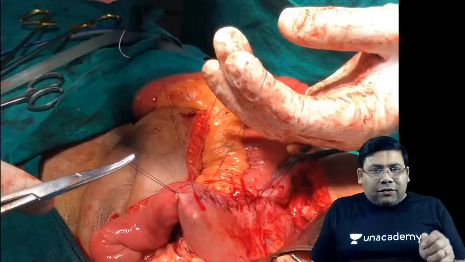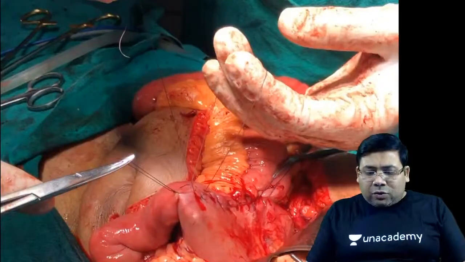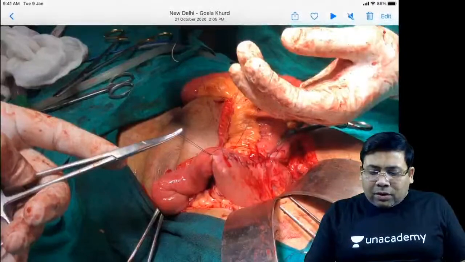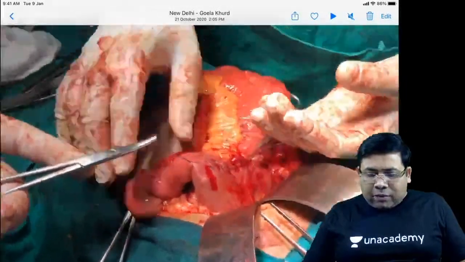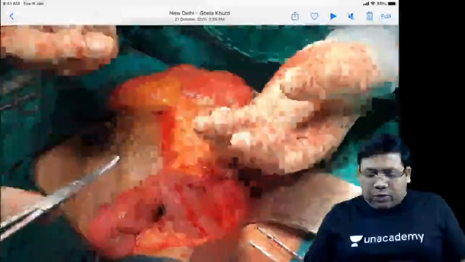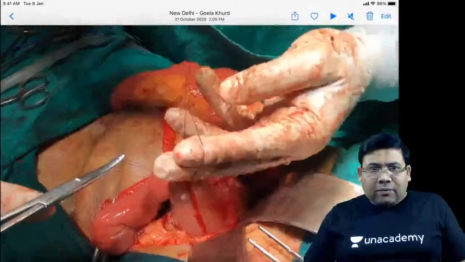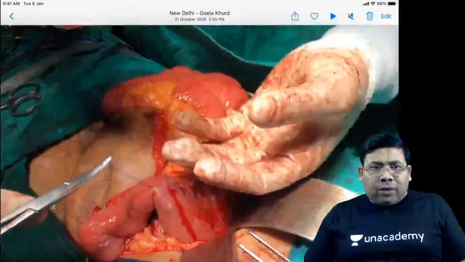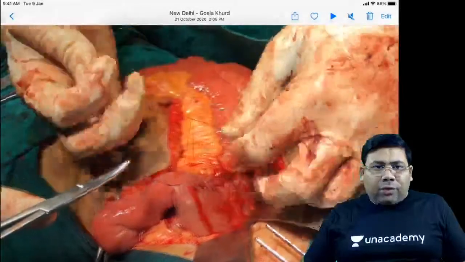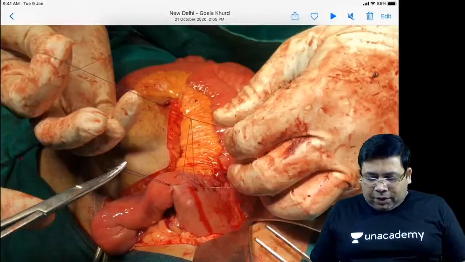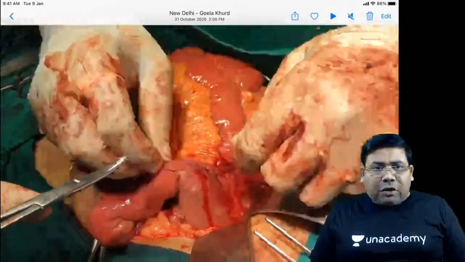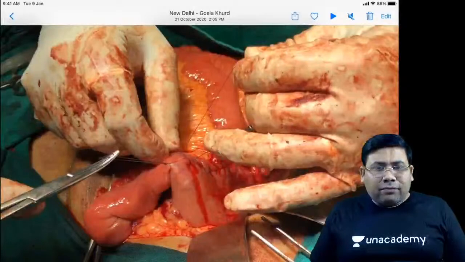I was doing a continuous suturing. This is the last loop. Can you people see this loop? Now just see what I will do. Can you see? I am going to pull the loop out of loop. This is a loop and I am going to pull out the loop. Yes, I have created a loop. Can you see a loop out of loop? And now again I will lock it. Can you see I have locked it?